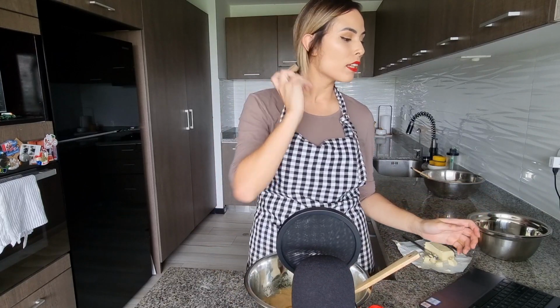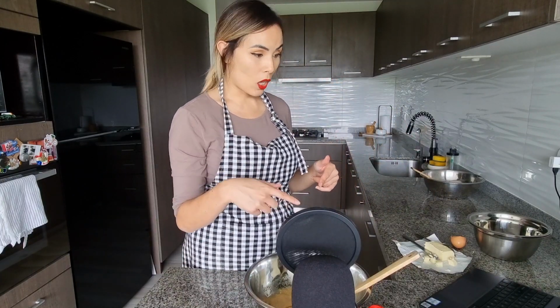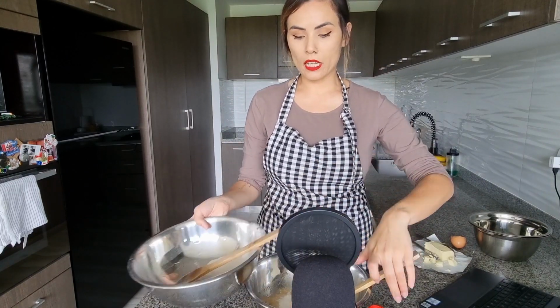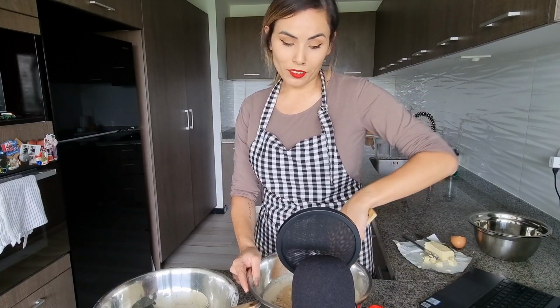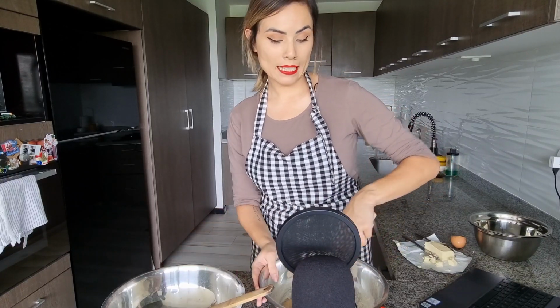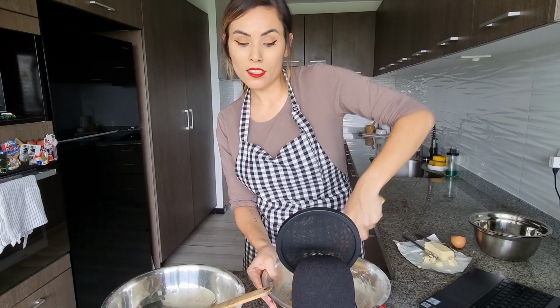All right, what's next? So now it says gradually, so that means slowly, blend in your flour mixture and then the coconut. Okay, so now our coconut friend is coming along, but whoops, we're going to gradually or slowly put this together. So little by little, in Spanish, poco a poco, I think. And we'll keep going until all of this is mixed in. There, oops, that's another phrasal verb, mixed in, when everything is combined.